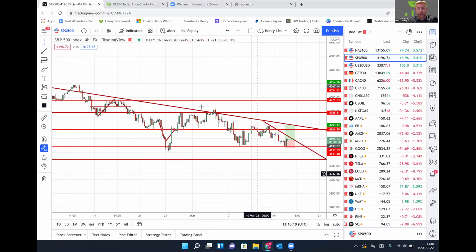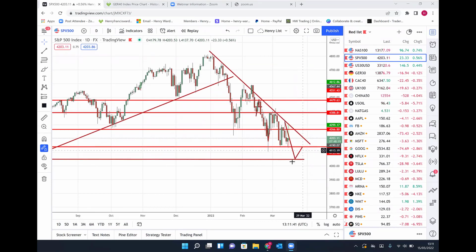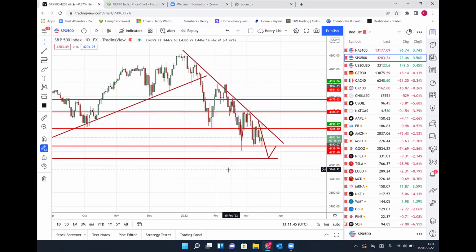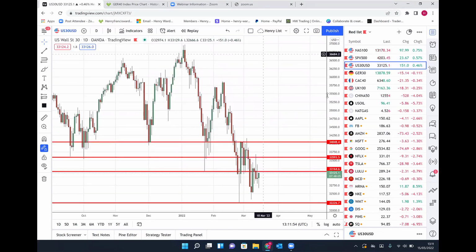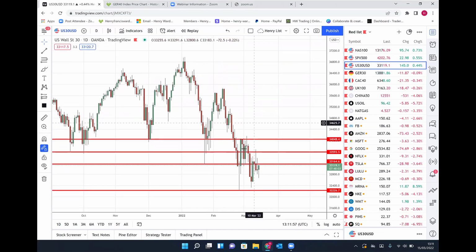Or short the market when it hits there. So we're looking for the break and retest there. It's not something that I would be looking to trade at the moment. But again, let's see. The Dow is probably the least of the three of them that I'd be looking to trade. The Dow, we've had pretty big wild spikes and troughs, so it's not something that I'd be looking to trade out of the three of them.